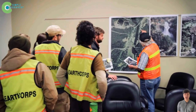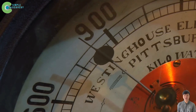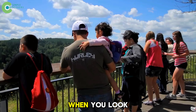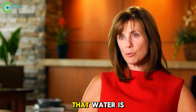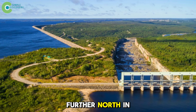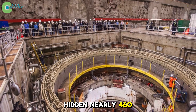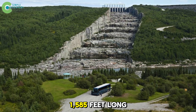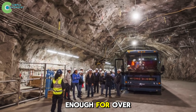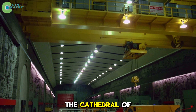Cross the Atlantic to Washington State near Seattle, and you'll find Snoqualmie Falls Power Station, a wonder hidden behind a 270-foot waterfall. Operating since 1899, it's America's first underground power plant and still runs today. When you look up at the foaming falls, few know that the water below is powering thousands of homes — a perfect blend of nature and human ingenuity. Further north in Quebec, the Robert-Bourassa hydroelectric station is a true cathedral of energy, hidden nearly 460 feet underground in a hall 1,585 feet long, where 16 giant turbines quietly generate 7,700 megawatts — enough for over 8 million Canadian homes. The tunnel walls are hand-carved from granite, creating a space nicknamed the Cathedral of North America.